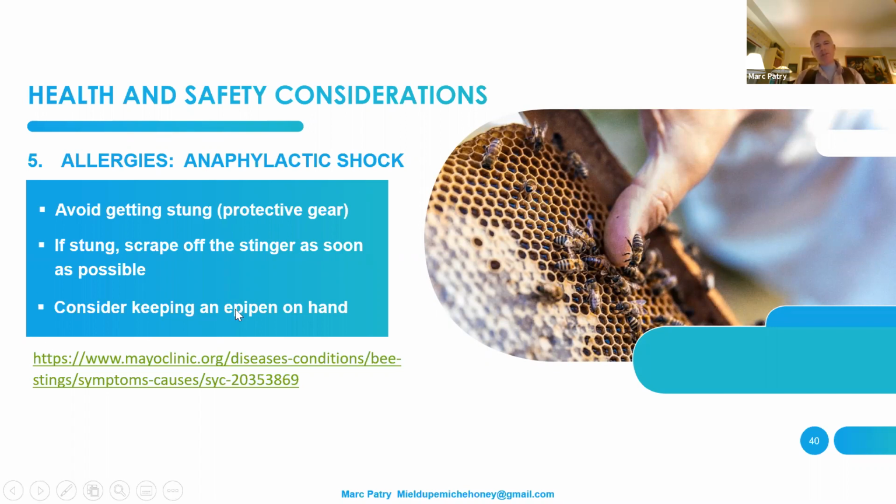And you can consider keeping an EpiPen. I bought epinephrine. The EpiPens are expensive, so it might be covered by your insurance. Mine is not, so I bought one last year. I have a doctor friend who made a prescription, so I have it in the fridge in case it's necessary. I was showing my hives to visitors last summer, and I thought, since I have people coming to visit on a regular basis, I'll have this on hand.